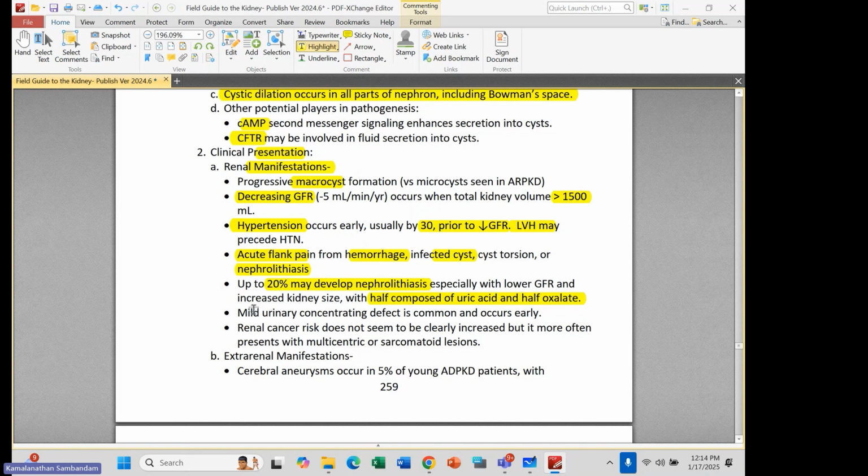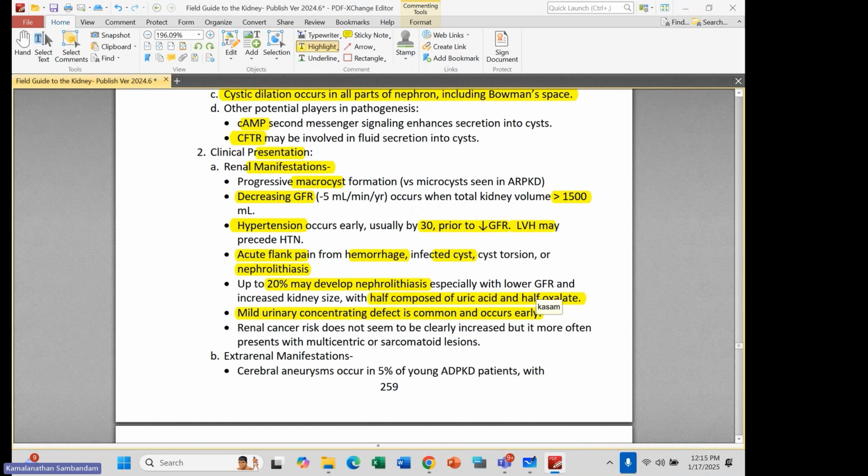So that may arise because there are some alterations in tubular function, one of which is a defect in urinary concentration. These patients don't typically develop overt diabetes insipidus. You're not going to be thinking of ADPKD as one of the differential diagnoses of diabetes insipidus. But if you were to interrogate tubular function very carefully, you might see that their maximal capacity to concentrate urine is subnormal. Similarly, there may be alterations in acid handling that may predispose to uric acid stones, or even the calcium oxalate stones that are observed.